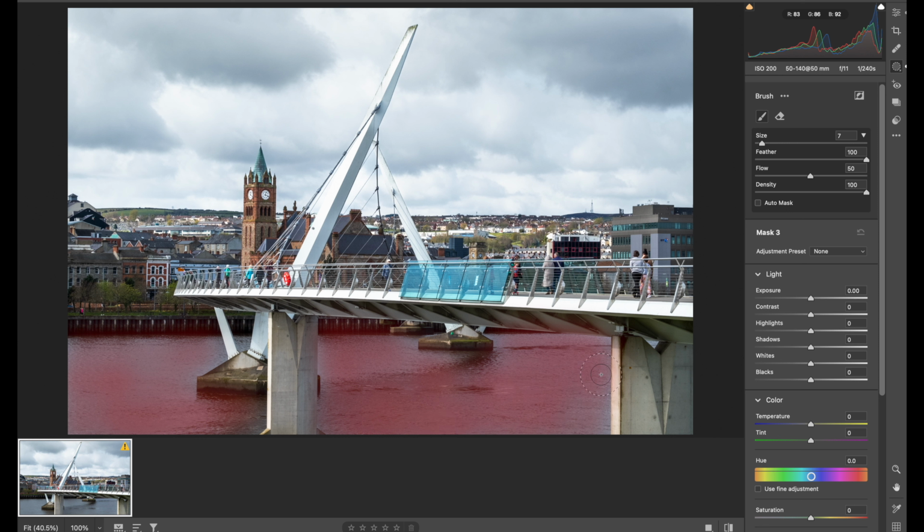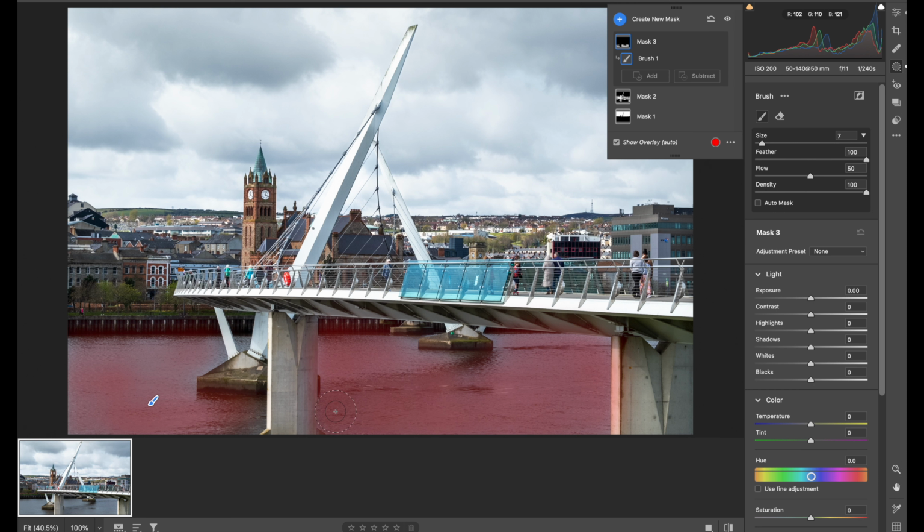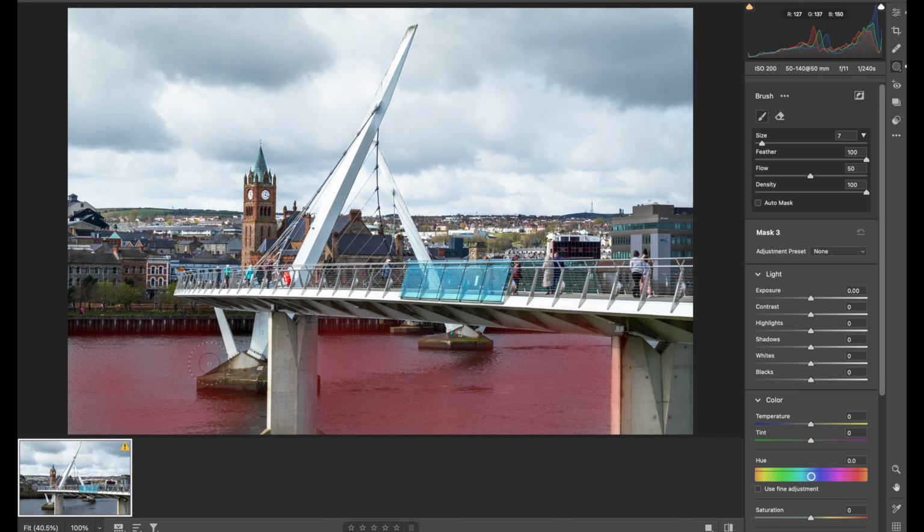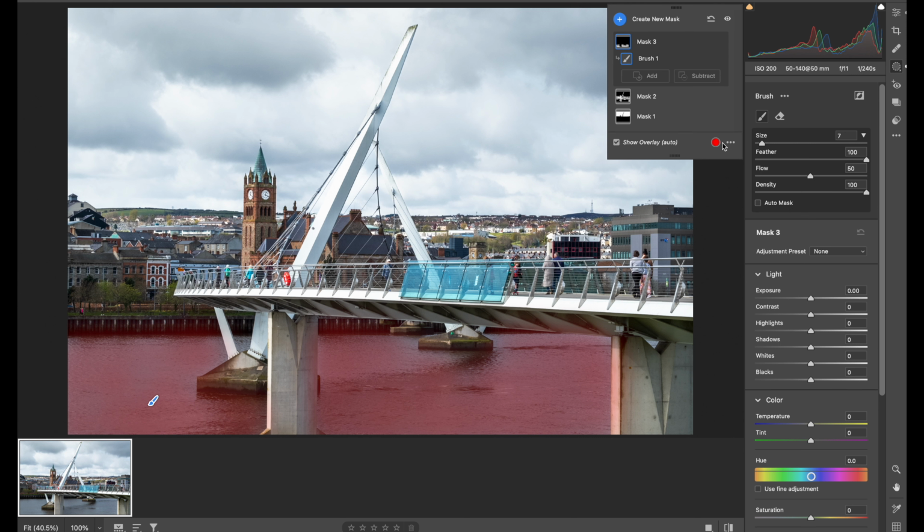And with this area of the water, I just want to be a little bit more precise in our selection, so that we can effectively make a subtraction from any of the overspills that we may have.